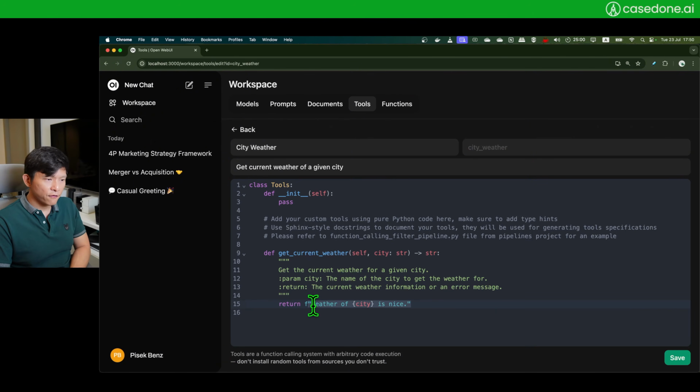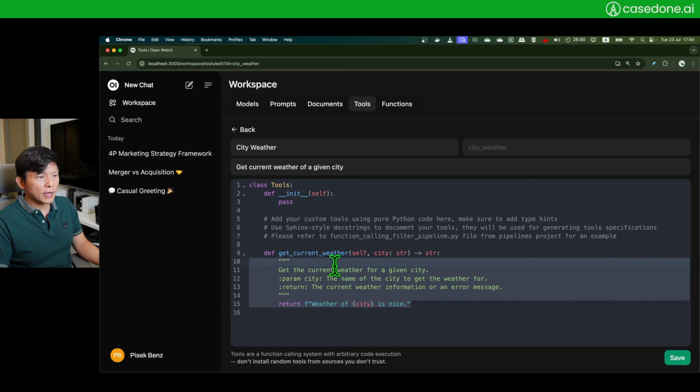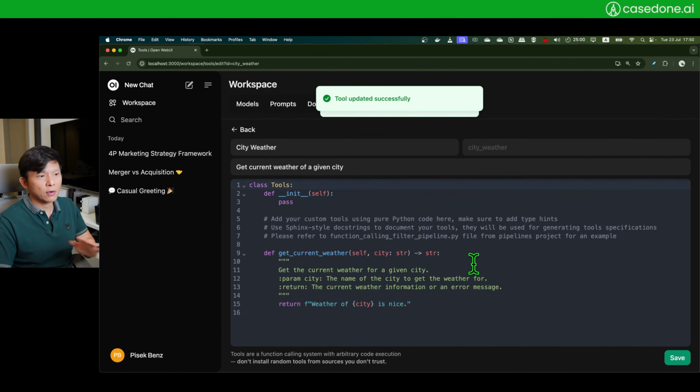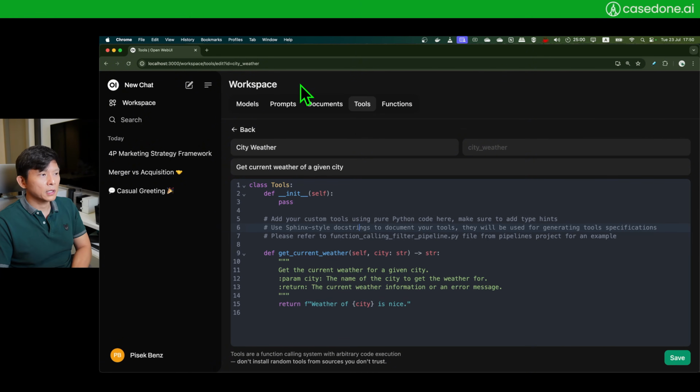So if the model replies with the weather of what city is nice, then the tool was called correctly. So I just want to test this capability. And if you know that this function is called properly, then you can fill in the detail later. But for now, I'm just going to do the minimally required things to do.